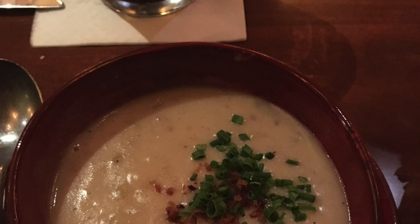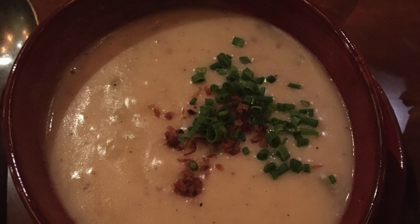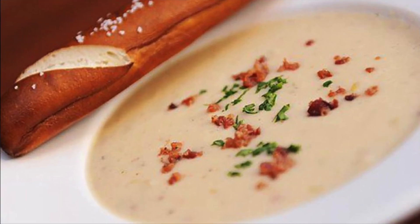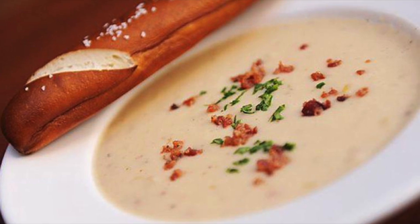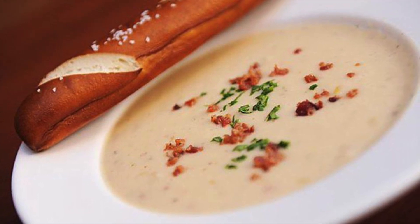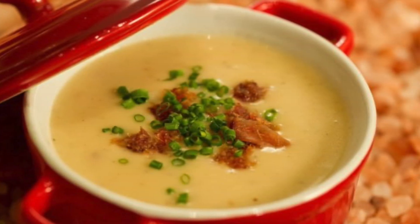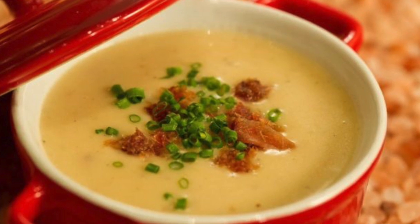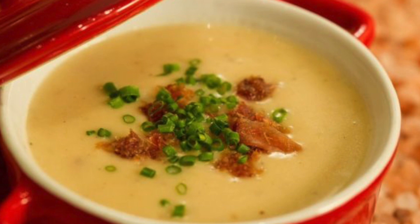We tried the very famous cheddar cheese soup. It depends on your taste because it is very rich. It's made with a very sharp cheese and has a pale ale, so it has that beer flavor to it. If you're not into that flavor, you may not like this soup. Melissa enjoyed it; Walt not so much. If you're more into something like a cheesy potato soup — more like cheese from a can — this is a totally different, high-end cheddar cheese soup. It's very authentic, very rich, very deep in flavor. It may not be for everyone, but I highly recommend you at least try it. It has crumbled thick-cut applewood smoked bacon on top. Very flavorful, very rich, and worth trying if you like that kind of thing.